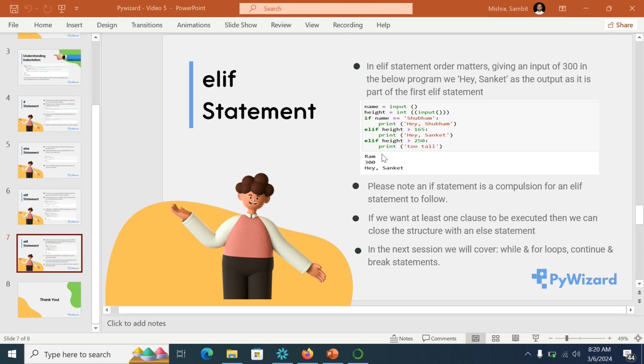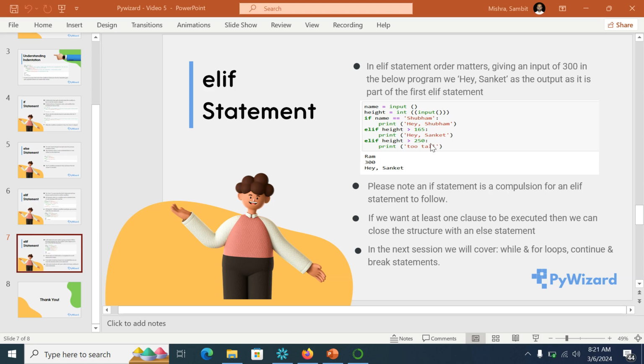So ideally, the way the program has been designed, the programmer would want that too tall gets printed, because that is the logical conclusion. But because the program execution is from top to bottom, and this elif condition is getting satisfied first, that is elif height greater than 165, it is printing hey Sanket.